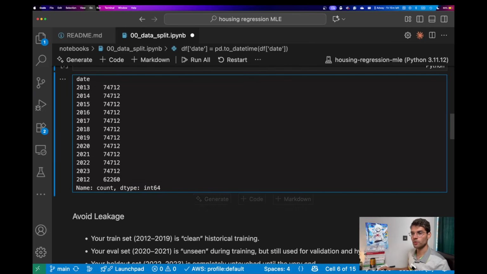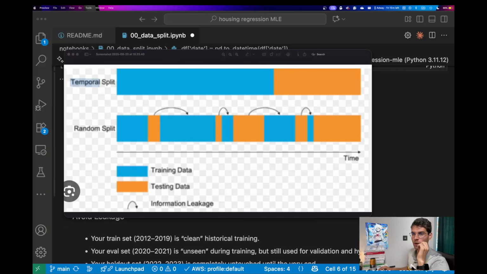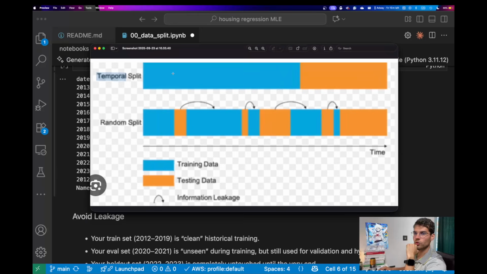And the answer for this one is, if I can show you a visual, if I can find it. I know the quality is not perfect here, but I'm just trying to show you this is temporal data and this is a random split. So let's say here we have this data set that we're working with now. And instead of splitting by time, we randomly split. What's going to happen is that in those random splits, we're going to have data from any year. We're going to have some data from 2012 or 2023.